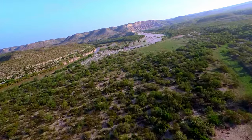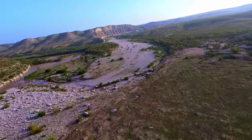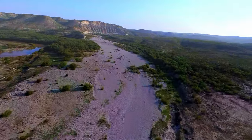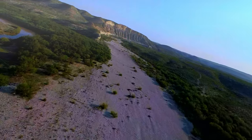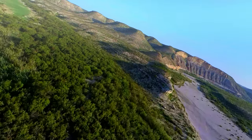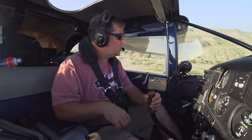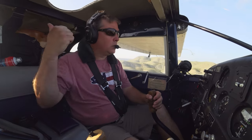Huh. It's interesting. So the river cuts around just to the left there. Oh, wait a minute. Is this something else? Yeah, I guess. I wonder where this riverbed goes. Yeah. Huh. Interesting. Yeah, that's another river that feeds into the Rio Grande, but it's dry. Right next to Stand Fast Private Airport, which is probably just up on the plateau there.